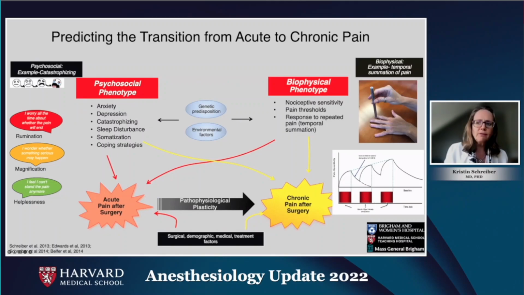The stimulus itself doesn't change, but someone's perception of how painful it is does change. It's almost like the nervous system doesn't have a time to go back down to baseline. And for some people, this occurs more than others. So in a way, it's an assay of wind-up or central sensitization, which takes about 30 seconds to do in the pre-op clinic. So again, we're taking aspects of the psychosocial phenotype from questionnaires and biophysical phenotype from these brief QSTs and asking how much they can predict persistent pain.